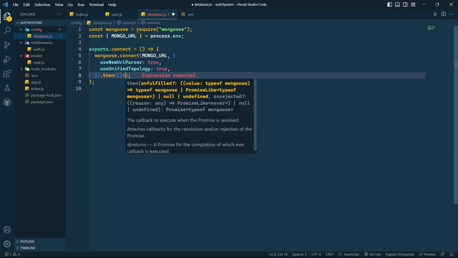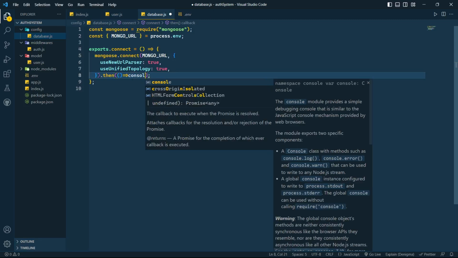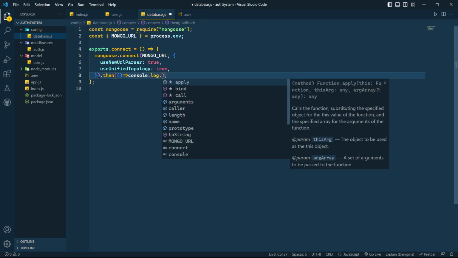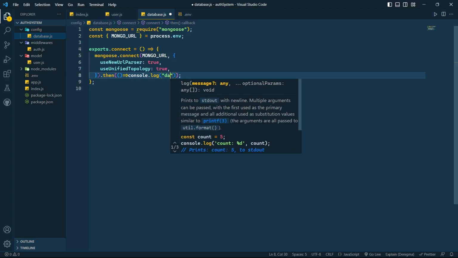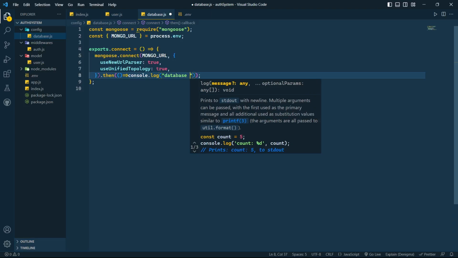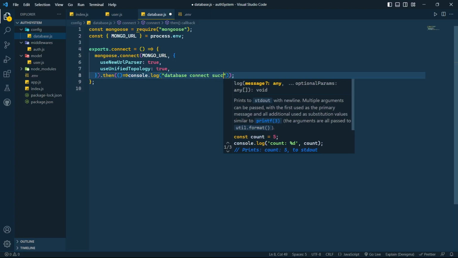So inside then we can do console.log and write database connect successfully.